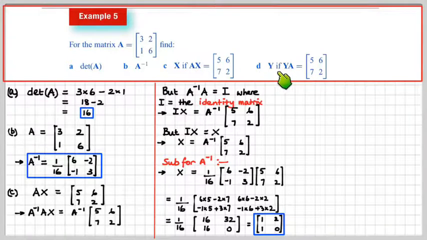Now, over here, the order of the multiplication is different. If the order of the multiplication didn't matter, then y is multiplied after the A, or y is in front of the A, whereas the x was behind the A over here. If the order didn't matter, then you'd get the same y in part D as x in part C, but it doesn't come out that way, as I'll show you in a moment. So the order of multiplication matters in matrices, right?